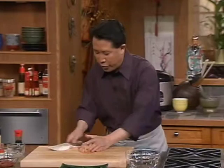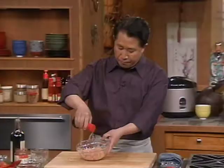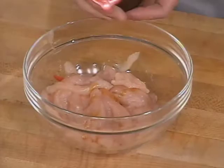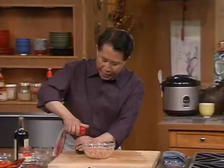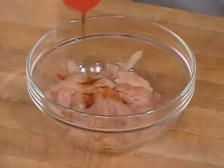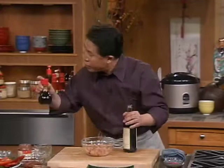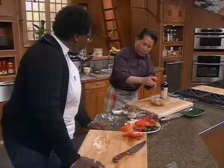And then we're gonna marinate this quickly. Everybody should know that when you marinate this, it helps. Okay. I want to make it look really nice, so that's why I also use a little bit of dark soy. Now, this is light soy. When you use light soy, it's not very strong. This is light soy, okay?